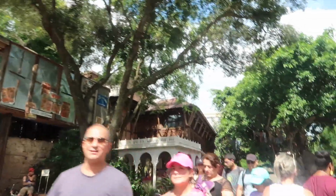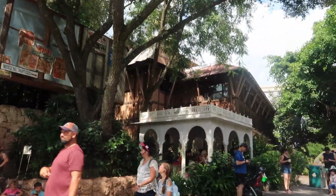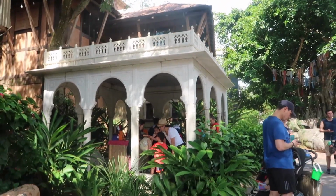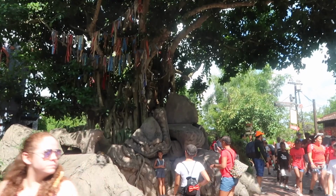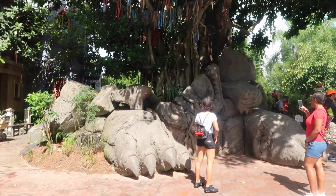Right past the up show, we have this little white covered area, which I'm sure you guys can see. During the day, I believe they use this for some sort of Wilderness Explorers / vacation club thing, but at night it is empty, so you can go in and take some photos there. This rock formation over here is also a great spot, and sometimes if you are here in the morning, Kevin will actually come and take a photo with you as well.